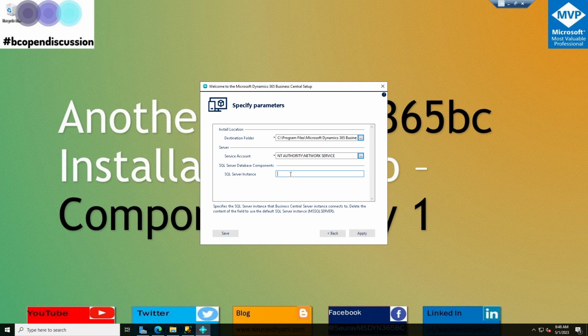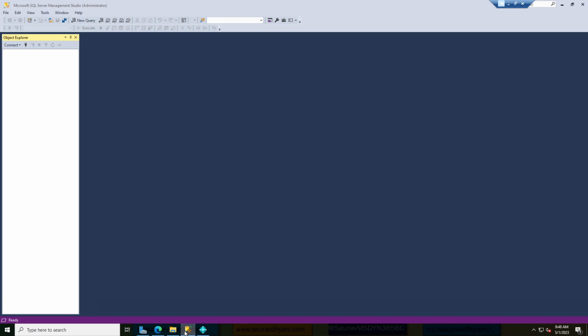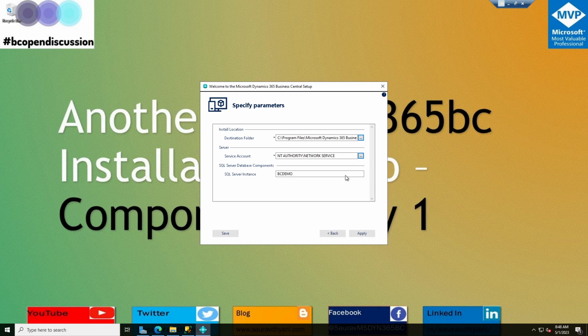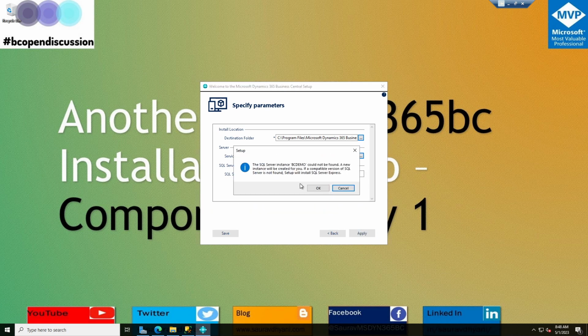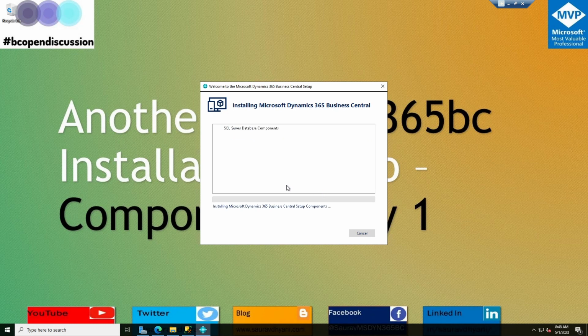For this demo, I'll use BC demo as my SQL Server instance because I don't have a SQL Server installed. I just had the Management Studio installed. So if you have a SQL Server instance, just keep it blank or give the instance name and hit apply. And it says that this instance is not found and a new instance will be created, and if a compatible SQL Server is not found, then it will install the SQL Express, and I'm okay with that.